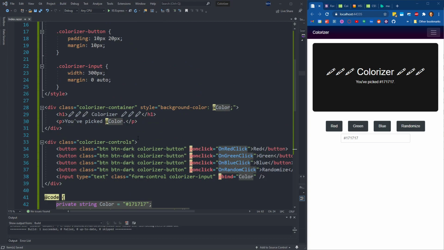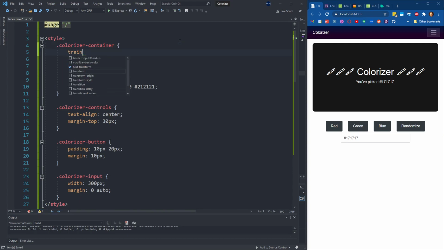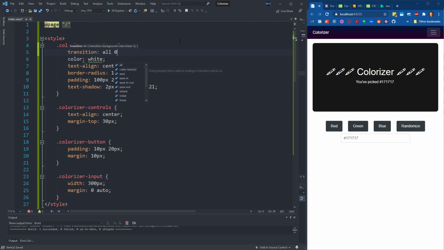The last thing that I want to show you, which is really cool about CSS, is that it has built-in animations and transitions. One thing that you can do if you use the transition property is specify that every property, when it changes, instead of changing instantly, takes some amount of time, like half a second.